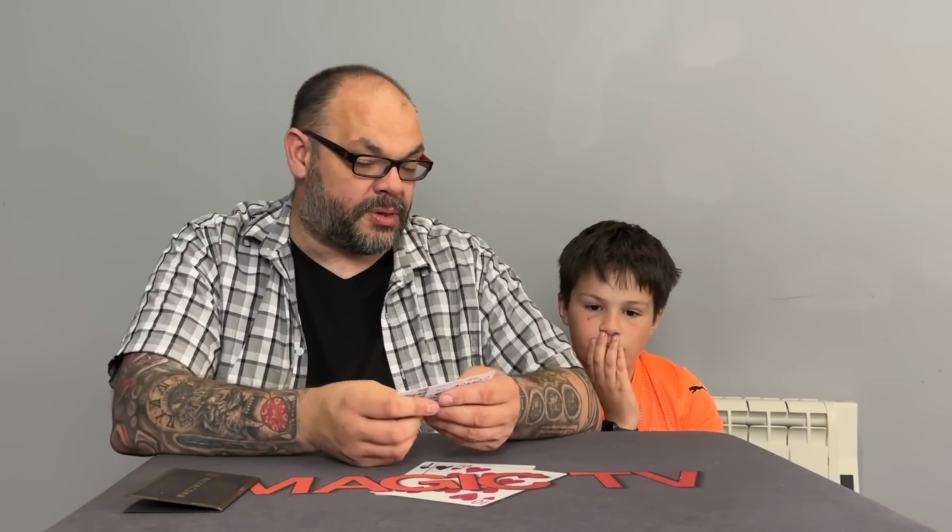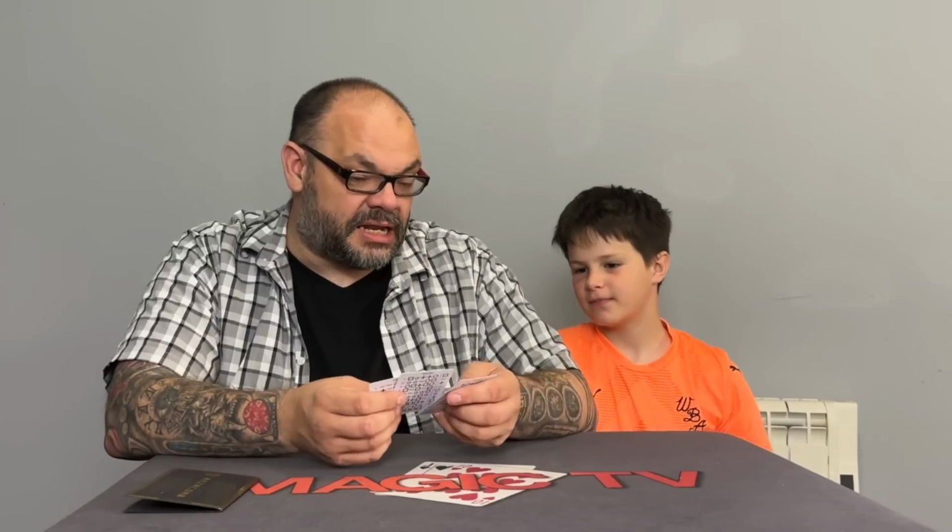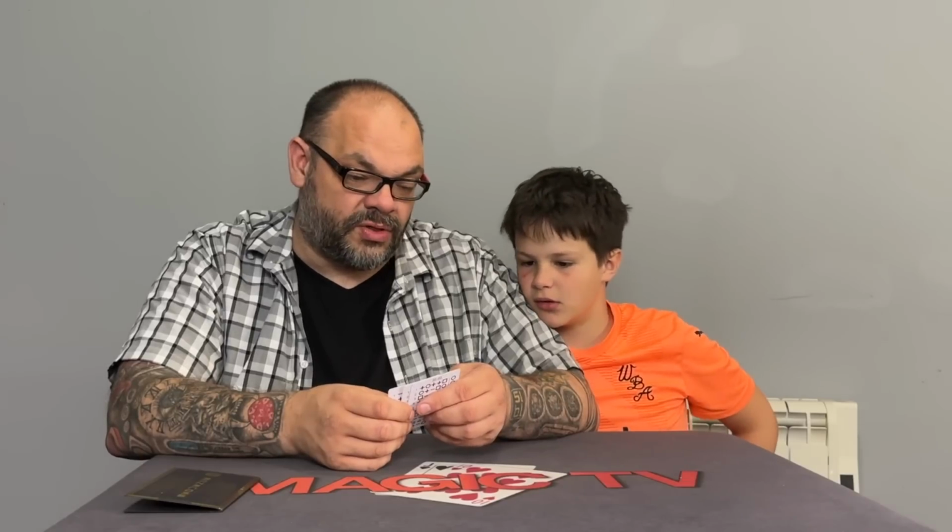And it's one of those tricks, I think you'll always remember the method for this. Sometimes you learn tricks and then you don't do it for a while and you go back to it and you go, how's this one work? I can't remember. I think with this, even if you didn't do it for a while and you saw it in your wallet, you'd go, oh yeah, I remember this. Yeah, you'd immediately be able to do it again, which I think is really important with magic. Because you don't always do everything forever. So yeah, I like this.